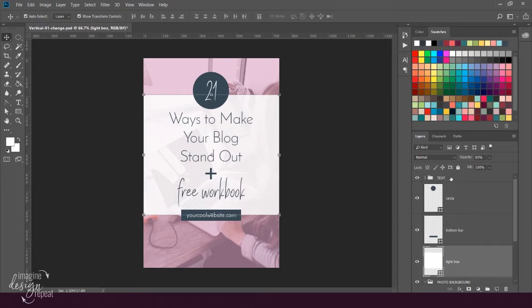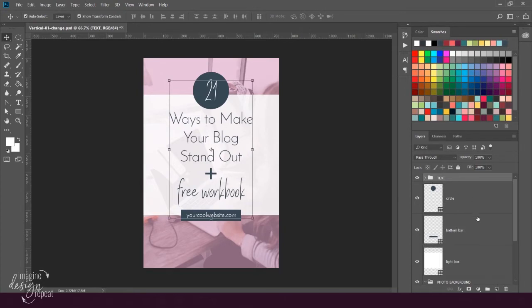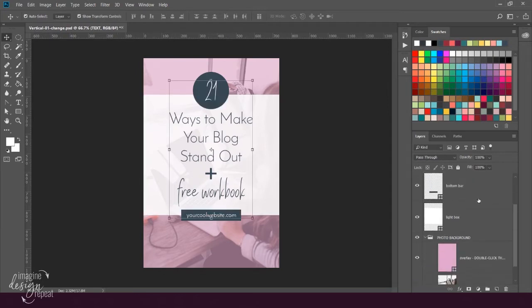Now, I have grouped some of these layers into groups just to make it a little bit cleaner in your layers panel. If you want to see what's in there, for example, in the text group, just click the little arrow and it shows you everything in here. So all of our text, you can easily edit that. You can rearrange layers if you want by just dragging a layer to wherever you want it. And by the way, if you want to undo anything in Photoshop, on a PC it's Control-Z, on a Mac it's Command-Z.